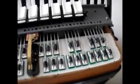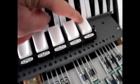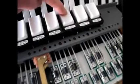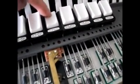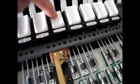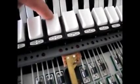The problem with this is the couplers. The couplers, press the one voice, that one works, the one voice doesn't. Two voice, that's stiff as well. Three voice up there seems alright. Four voice is stiff, there's a lot of tension.